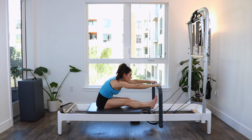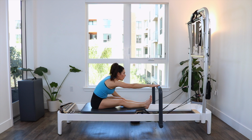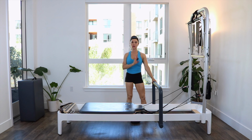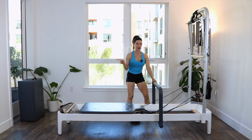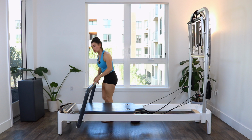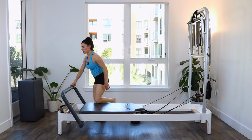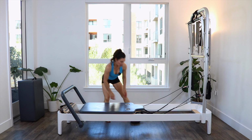Good job. Excellent. Let's go ahead and slowly come all the way in, and we'll set up for the next group of exercises. Let's move our bar down. So move it back to that shifted moving position, moving it down the reformer. You can move it all the way back to its normal position for your footwork. Lift up and drop down. Bring our shoulder blocks back on.